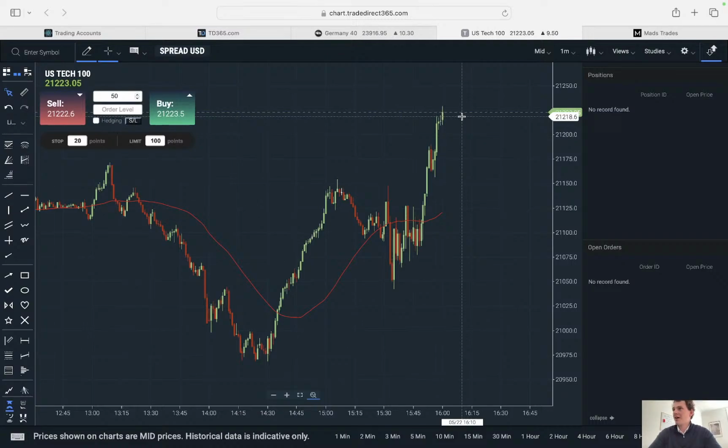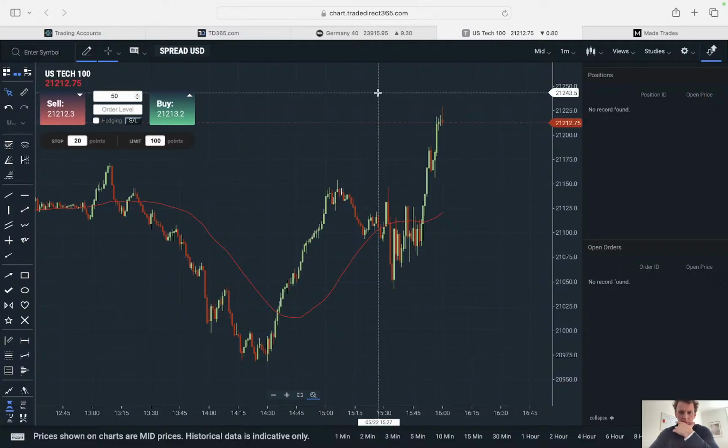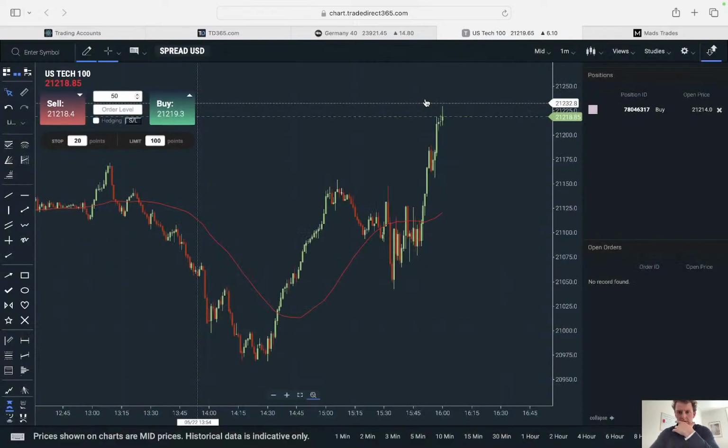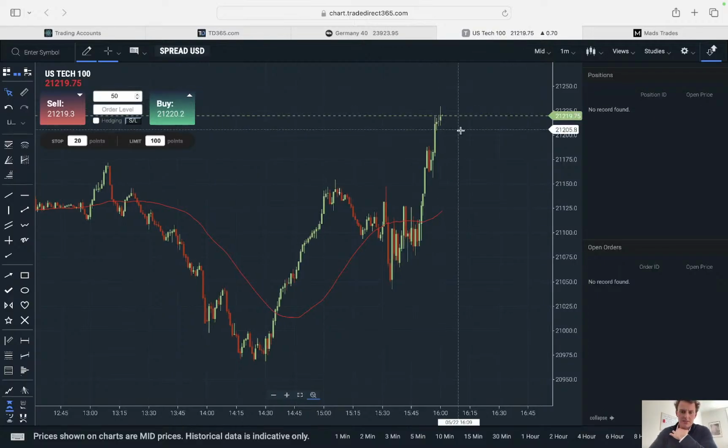I thought it would. Okay, maybe it's coming now, the push. It looks like it could turn around now. Re-entering a long position here. Going for another long position. Currently trading at 212, so I'm buying it here. Let's see if it could potentially turn around. I exit again here. Let's see.